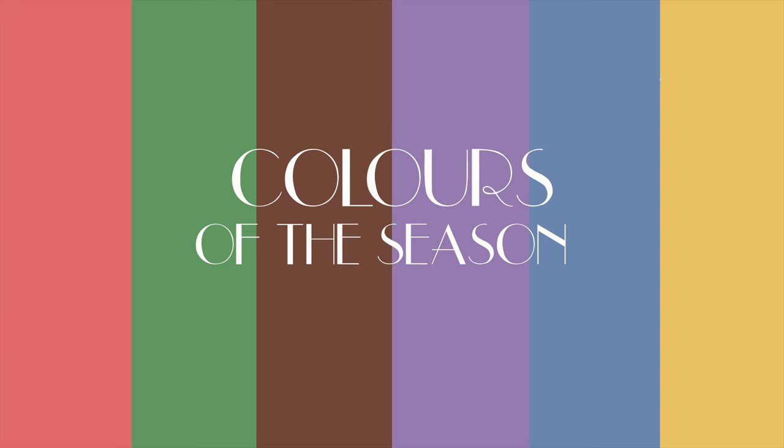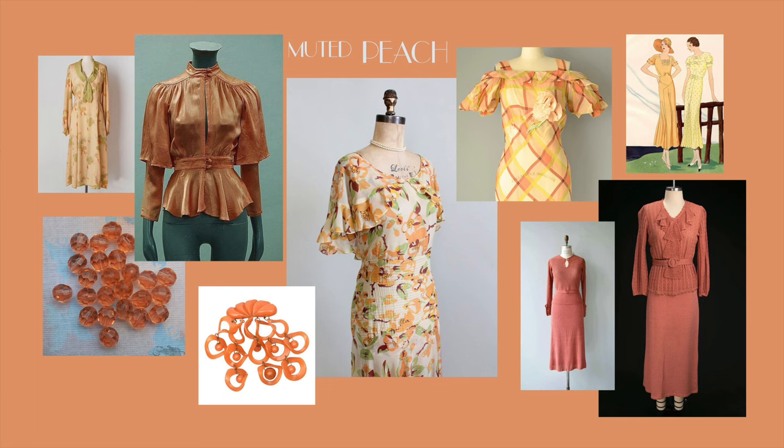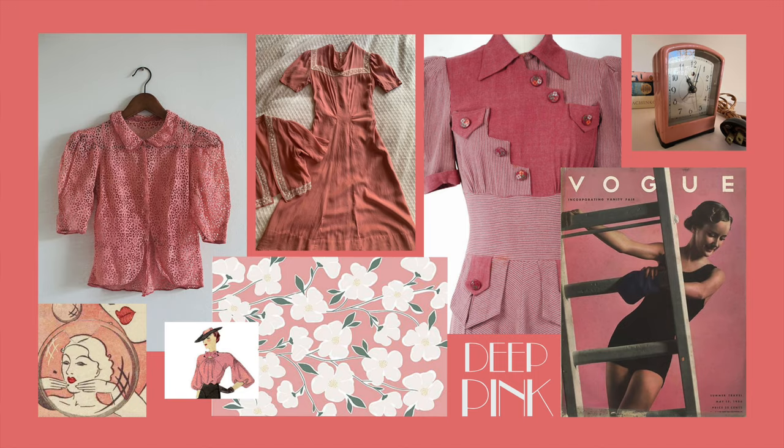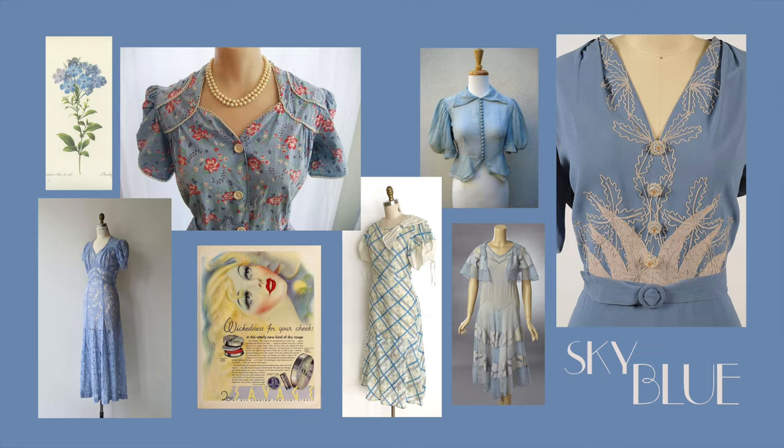The colors are going to be all muted and dusty. My biggest inspiration actually are these two bathrobes that I got — I'm obsessed with these tones. Peach Fuzz is Pantone's color of the year and we'll probably be seeing it everywhere; it's a light pastel, perfect for spring. Personally I'm not a big light pastels girl, but I could get behind a darker more muted peach tone as a hint to the color of the year. My colors this season are going to be dark pink, sage green, milk chocolate brown, purple, sky blue, and butter yellow.